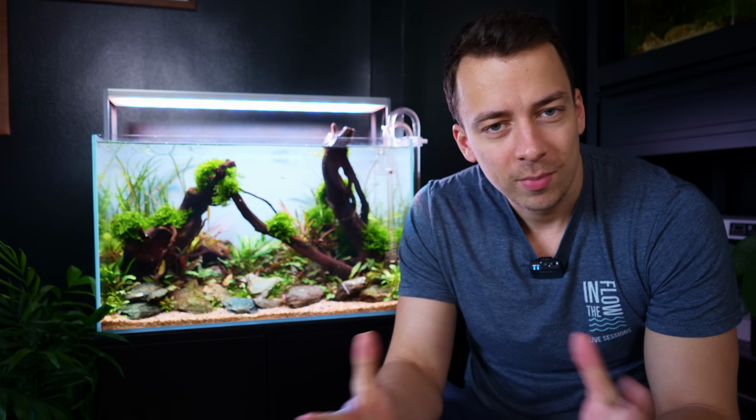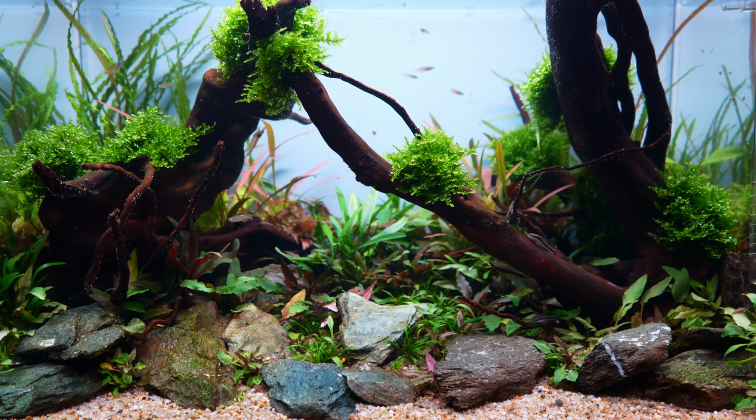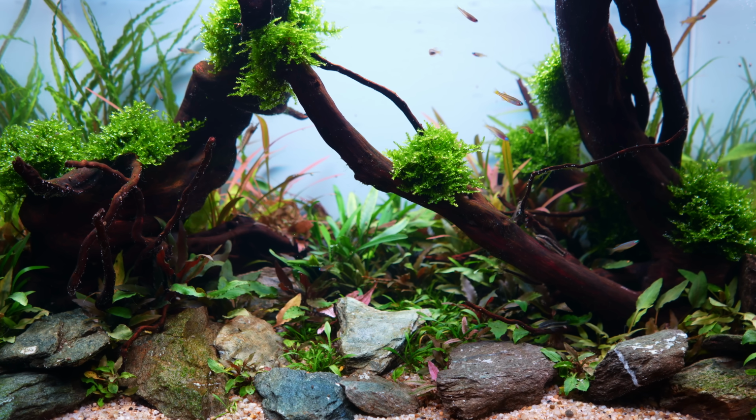I think that's it for now. Like I said, this tank still has a long way to go, but I'm really enjoying it so far. I love seeing all the different types of crypts and the different colors and leaf shapes, and I'm super excited to see how this thing is going to look in another few months from now.